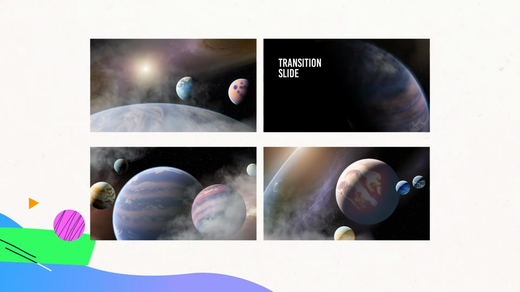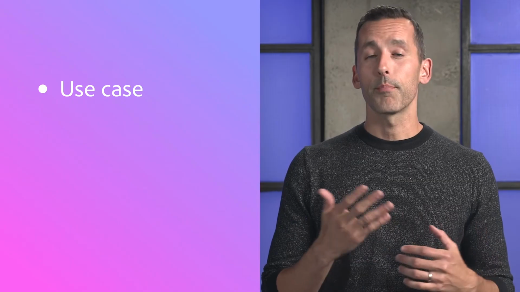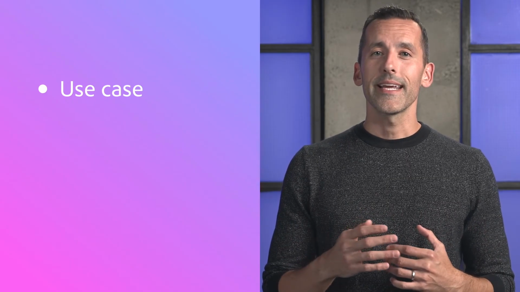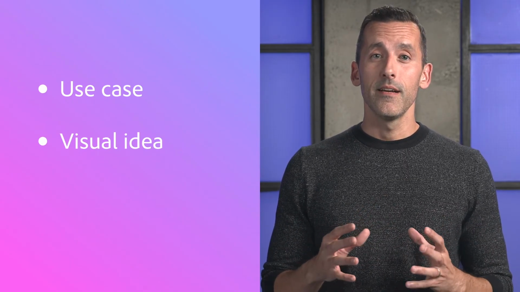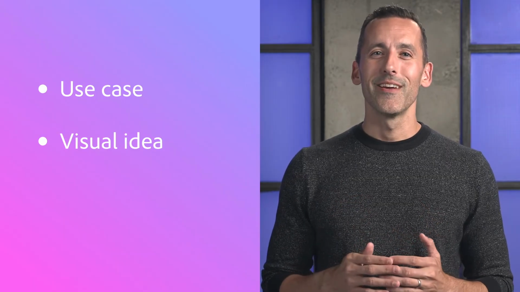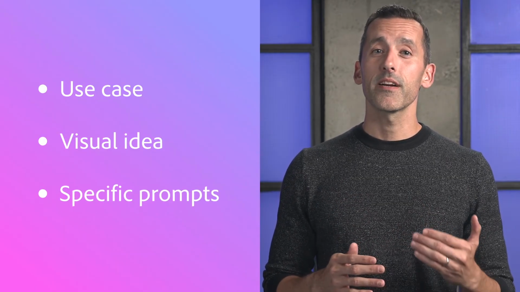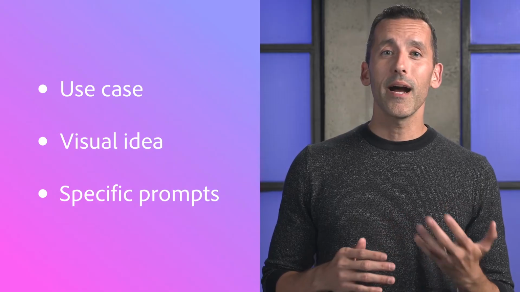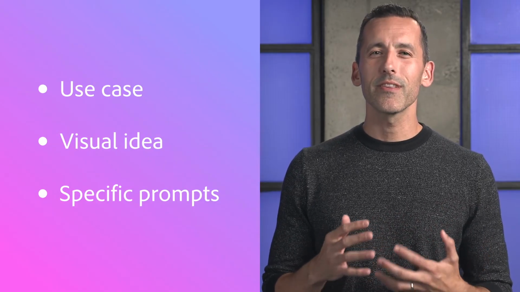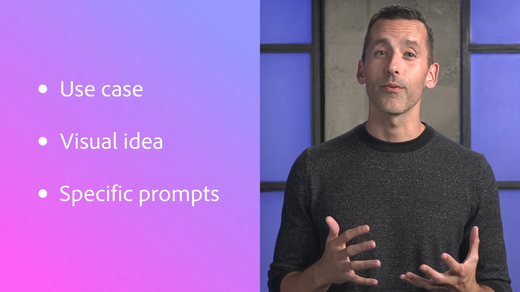See the process Kelsey used for her workflow? She thought of the use case, a presentation with slides, came up with a visual idea, a misty deep space image, and tried out a few specific prompts, and then combined a few images to get the level of creative control she was hoping for.